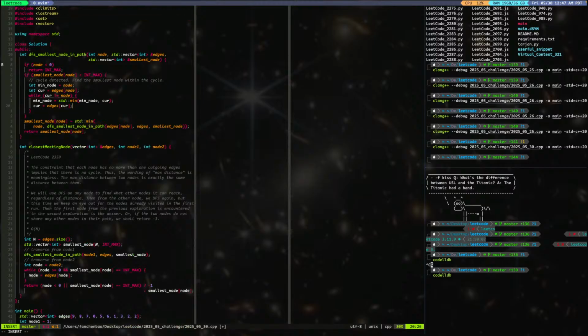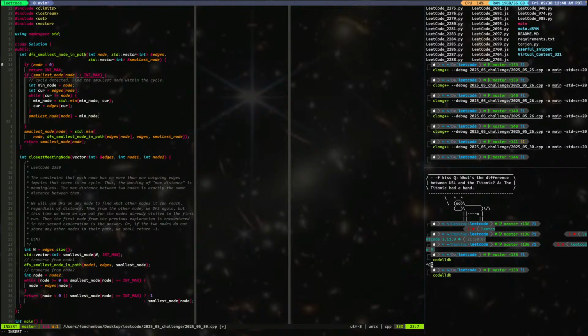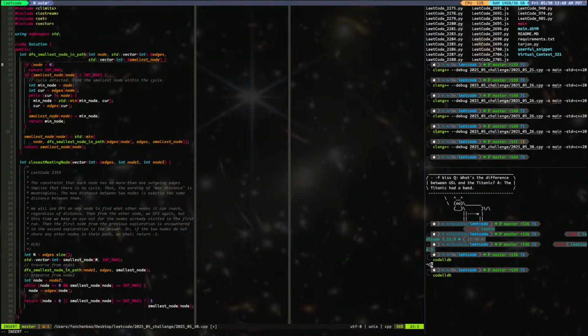Right, so I move on to the next one, and along the way I do min node, and once we get out, I have the min node, then I'll return. Then I'll say smallest node, I update myself, equal to min node, right? And then return min node. Right, and then if I return min node, they will all get a min node. Yeah, then the unwind will work. Otherwise, I say smallest node, we always do node itself.